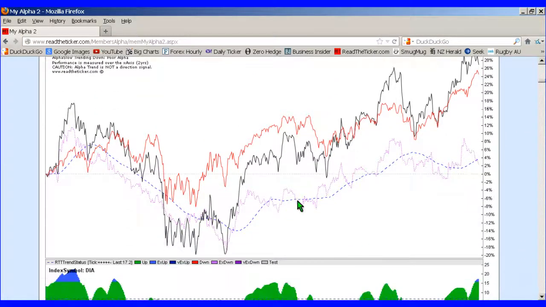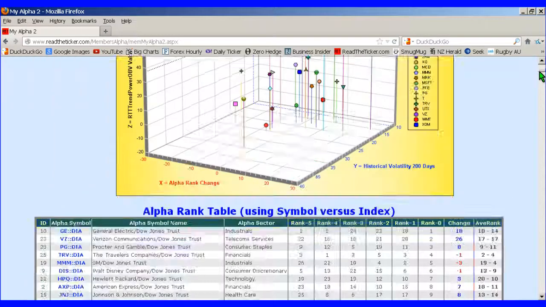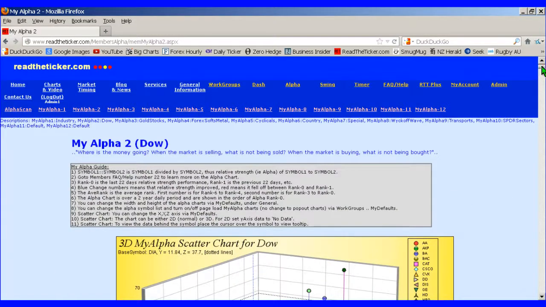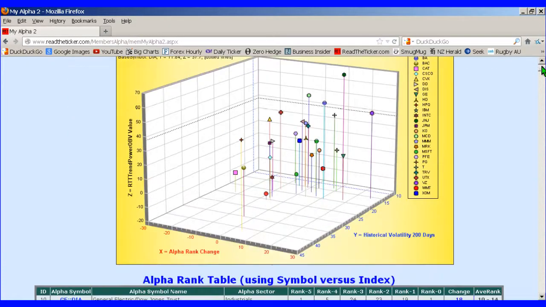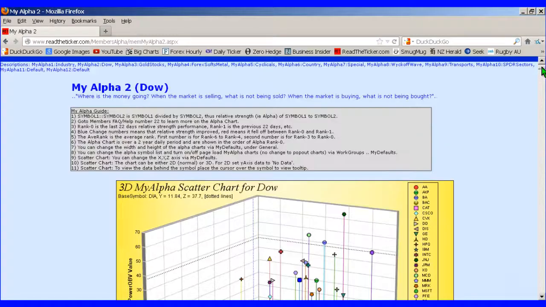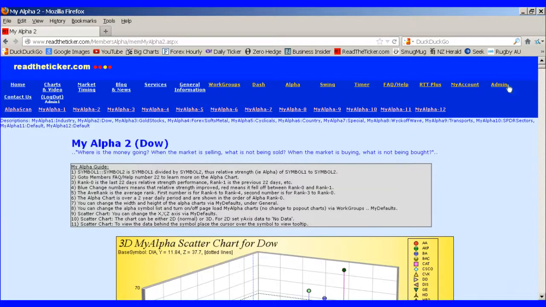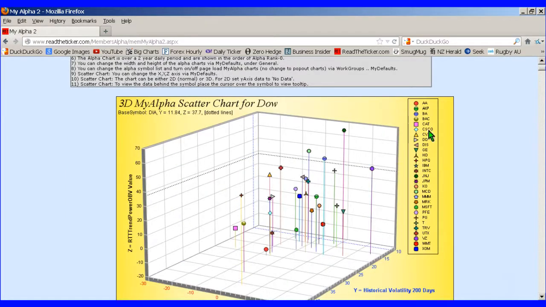For example, here we've got, what's this one? GE, and here's our relative strength ratio. This will be GE divided by DIA. GE is the black line and the red line's DIA. So we put a lot of time and effort into doing relative strength studies on groups and sectors to help find the strongest relative strength stock.